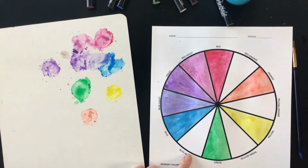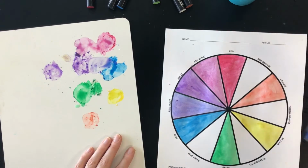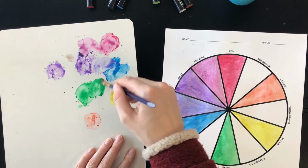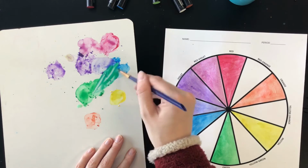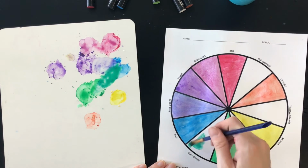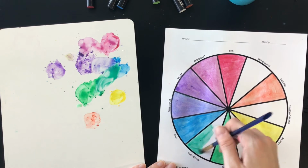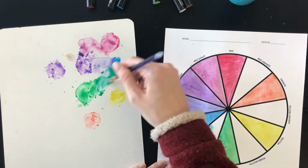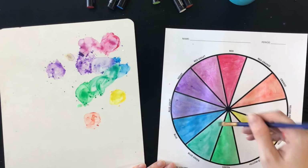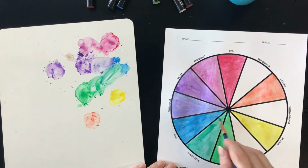Okay, blue and green. I'm going to add a little bit more green here. Water to my green, and then pull over some of that blue. I think blue green is kind of like an aqua. It's one of my favorite colors. You can notice this looks different than the green, it looks different than the blue, it's something in between, which is what we want.